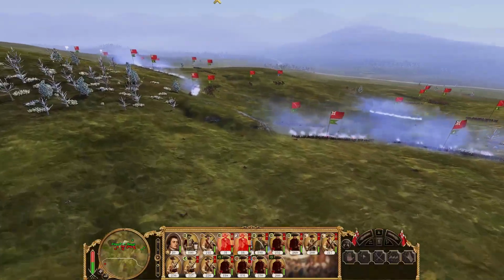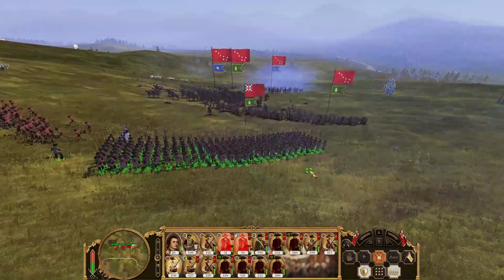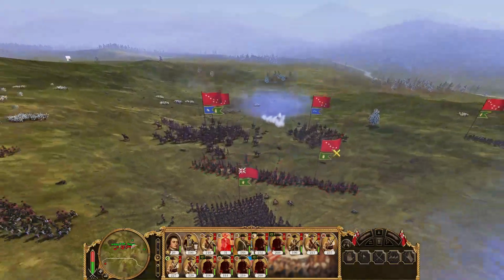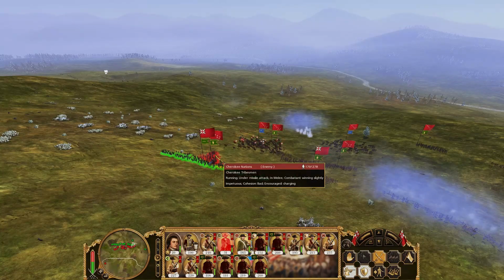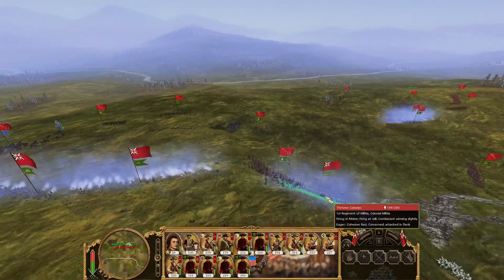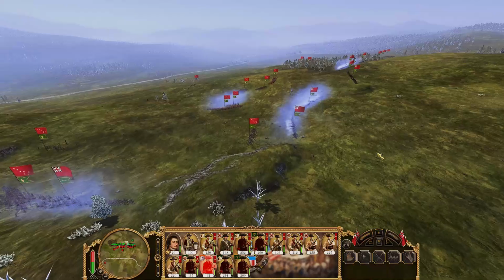How are we doing over here? Things are a bit dicey on this flank. How about we form you into pike square? That'd probably be handy. Ouchies. Okay, we've routed that unit. This tribesman is charging us. Oh dear.